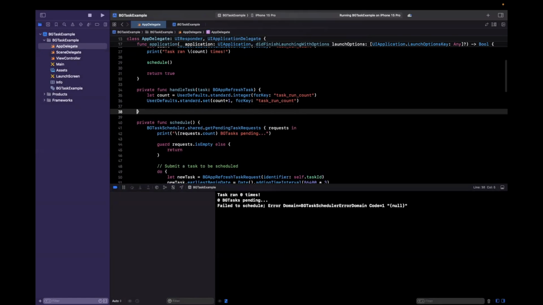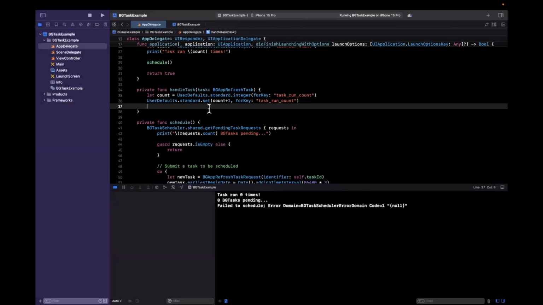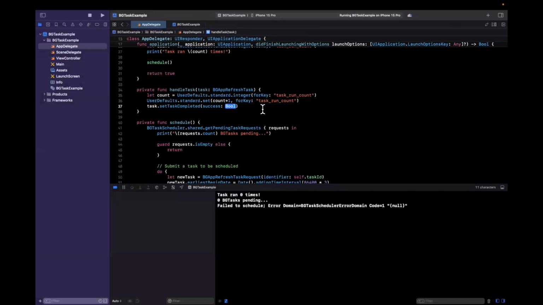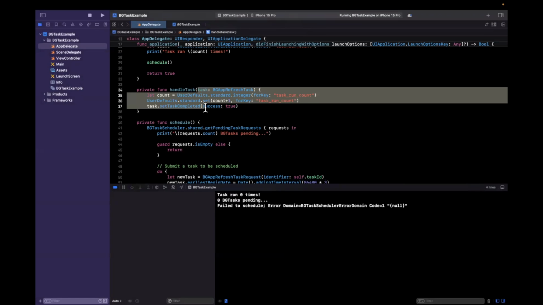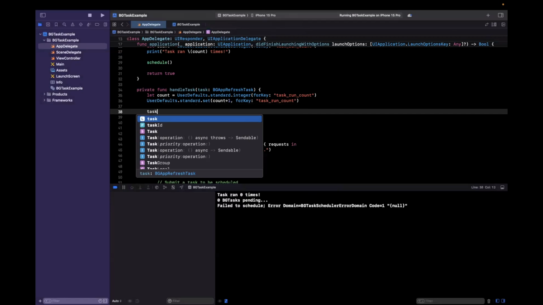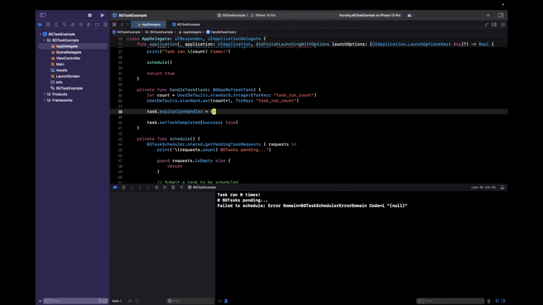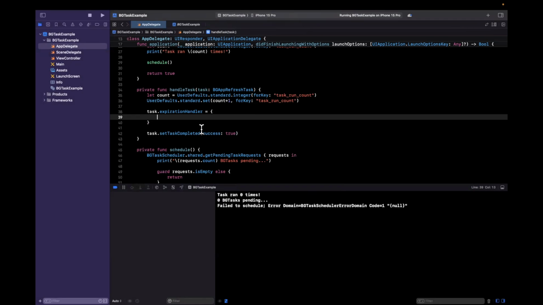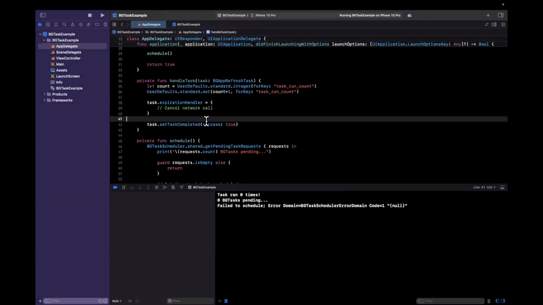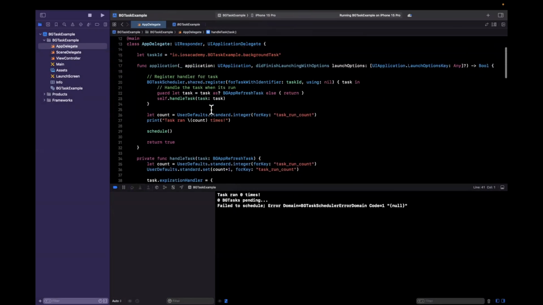And in this case, what we also want to do, which I kind of omitted for now, is once our task is done, you do want to let it know that our task did in fact complete. And we want to say it succeeded. We could pass false here. That's the reason we pass in task to this function to handle. And in case the system wants to terminate your task, there is also an expiration handler that you should specify. So for example, if you make an API call in here, you should indeed be handling something like cancel network call. In our case, we're just updating user defaults. It's rather simple, so there's no implementation for our case.